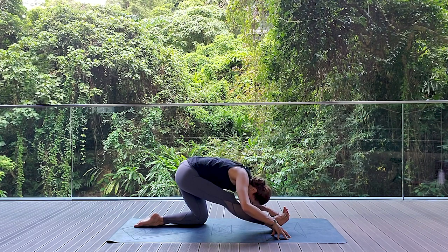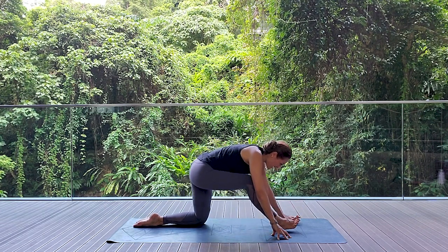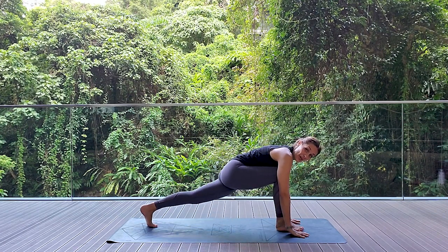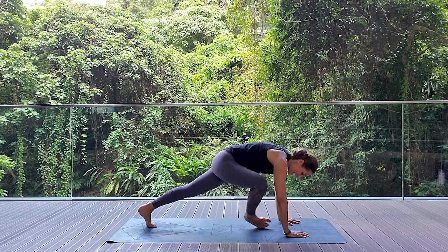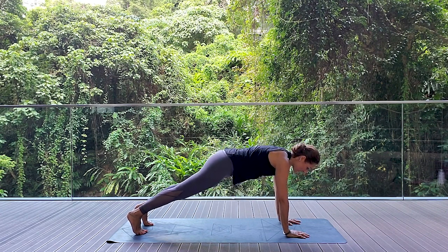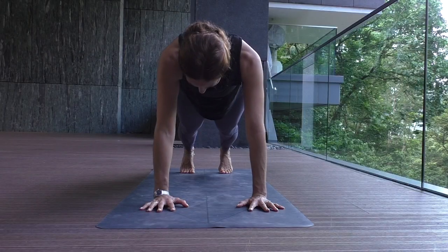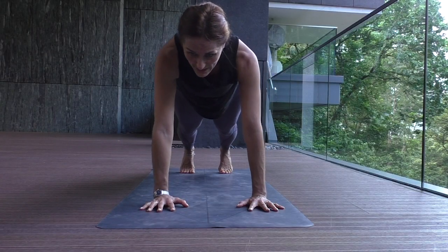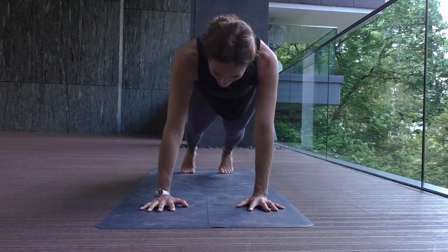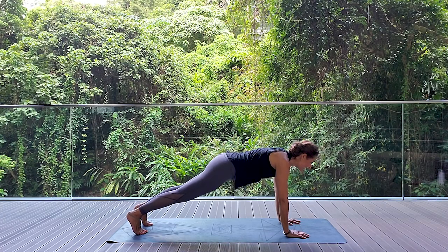Exhale down. We're going to walk our hands back. Plant the palms down. Tuck the toes of the back foot. This time, step it back into a plank. Nice strong plank. Press the palms into the mat. Push the heels towards the back. Reach the crown up. Draw the belly button in. Just a little sway from side to side here just for a moment.